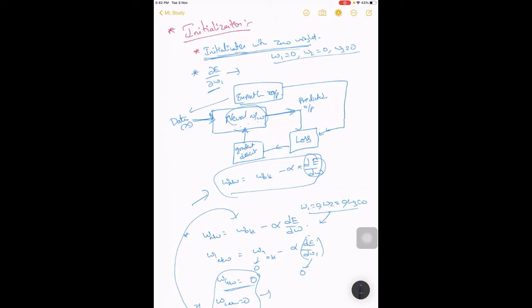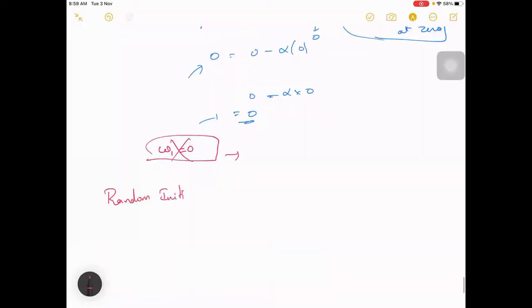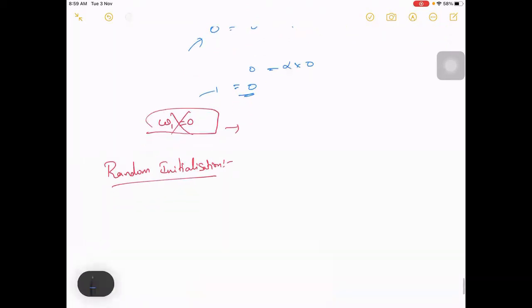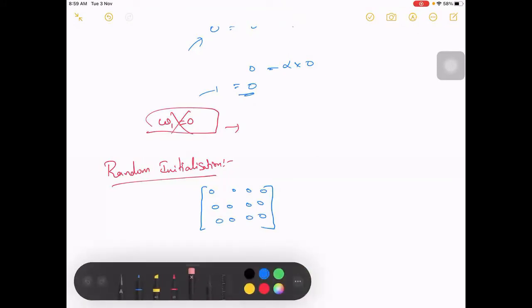So what else can be done? This can be a question for us. Apart from zero initialization, we can also do random initialization. Previously we had 0, 0, 0, and that has created an issue.